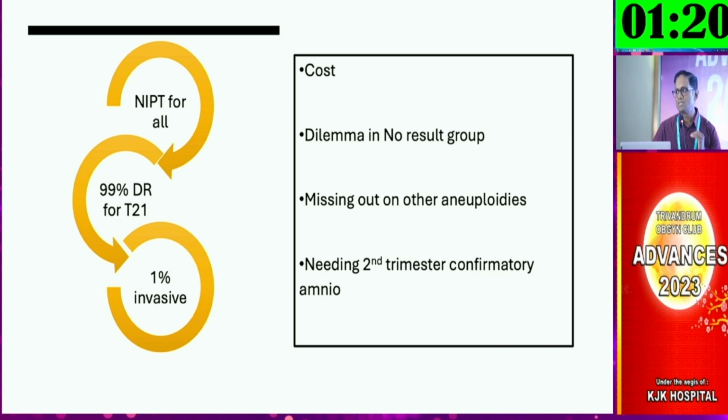If the test turns out to be positive, you might have to do an amniocentesis later on. You will miss out on screening for preeclampsia. You will miss out on all those chromosomally significant aneuploidies which are present in the high-risk group of the combined test. The combined test, although it is a screening tool for trisomy 21, 75% of clinically significant microdeletions are present in the high-risk group of the combined test, that is above 1 in 100. You will miss out on all of them. And of course, the cost. You cannot do it on a large-scale program. So NIPT for all is out.